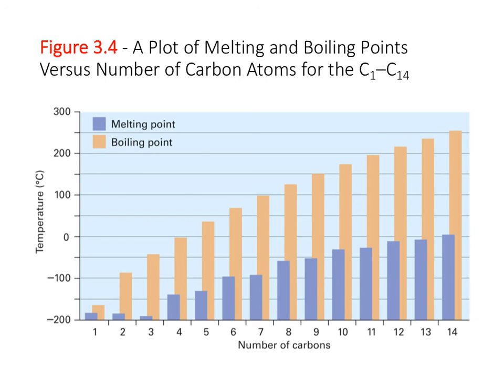When you look at the melting and boiling points of alkanes, you will see that with the increasing number of carbons, the melting point and boiling point increase. And the reason for that is that the larger number of carbon atoms gives rise to greater London dispersion forces, also known as van der Waals forces, which are weak intermolecular forces, but they can have a strong cumulative effect. And when you have a larger molecule, there's more chance that these temporary dipoles will form and be attracted to one another, and that gives the molecule greater stability, which then requires higher heat to melt or boil it. And that's the end of this video.